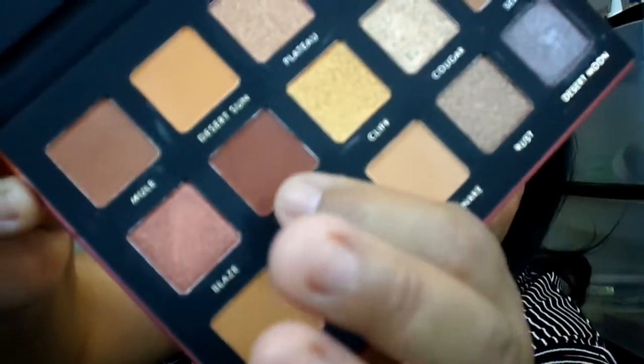Okay, you guys, so for my first color, I went in with the color Russet right here. And it is just very chocolate brown. I had no problems with that one. It's very beautiful. It blends perfectly. So that's the one you guys are going to see me use as my transition shade, okay?